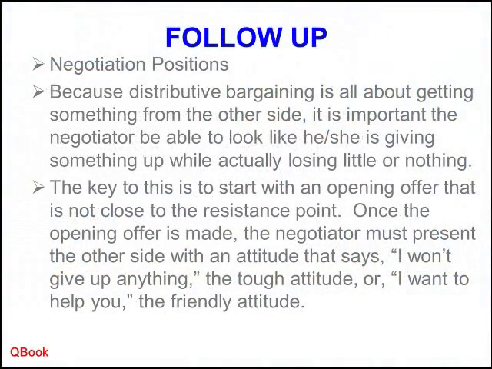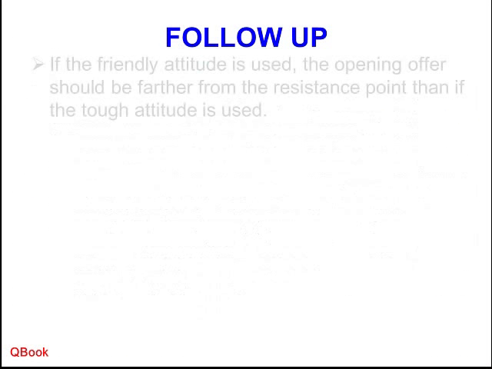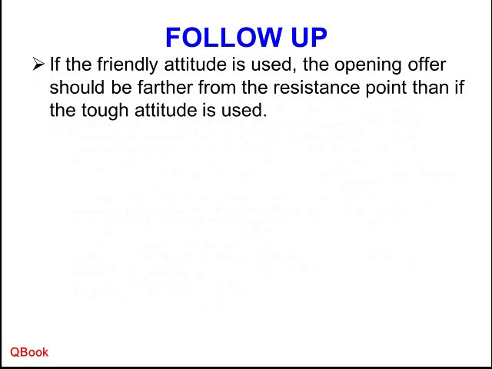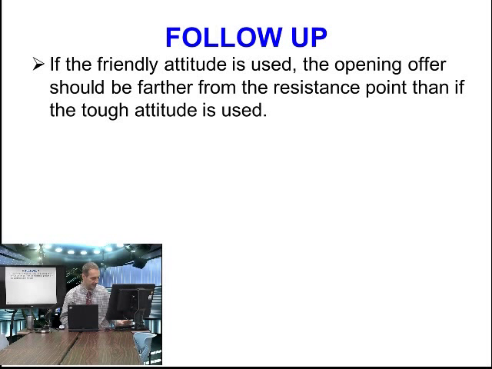Now that's what you present to the other side. That's what you make the other side hear so that they think you're being positive when actually you're trying to also be tough. So what we have here are basically two attitudes. Friendly, I'm trying to help you, and tough, I cannot give you anything more. Friendly, I want us to be happy, I want us to win-win, but tough, this is my bottom line. So these two ideas together, these two attitudes, these two tactics to express yourself, call them friendly and tough. One way is friendly, one way is tough.